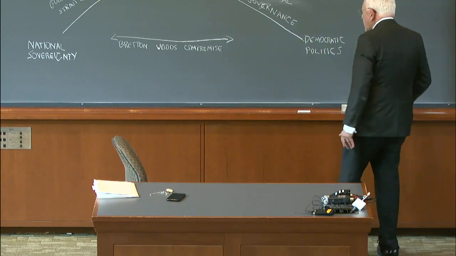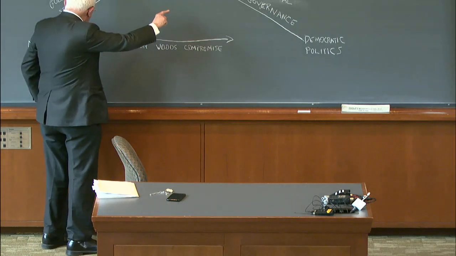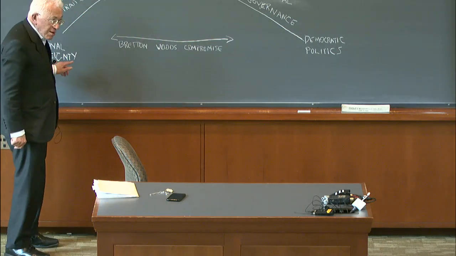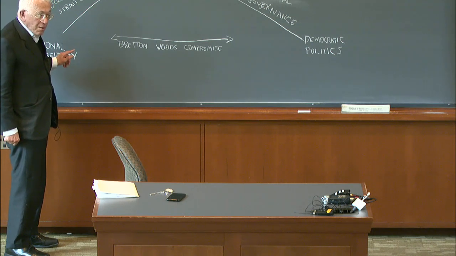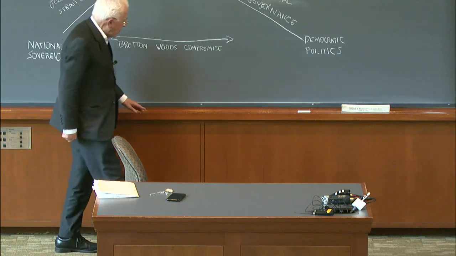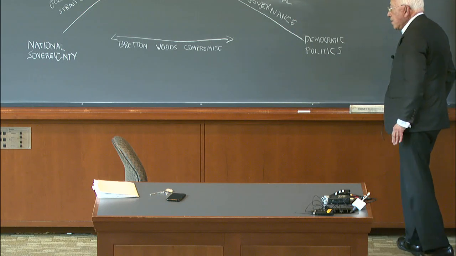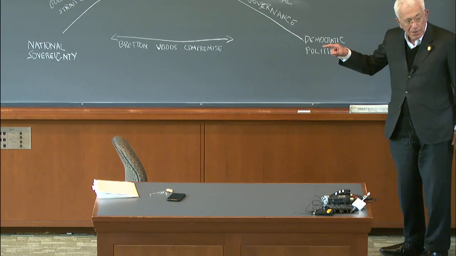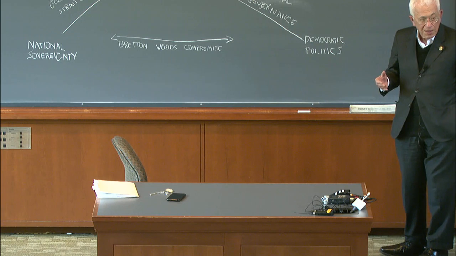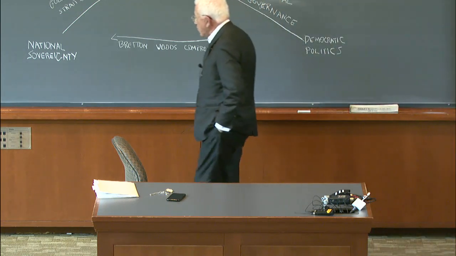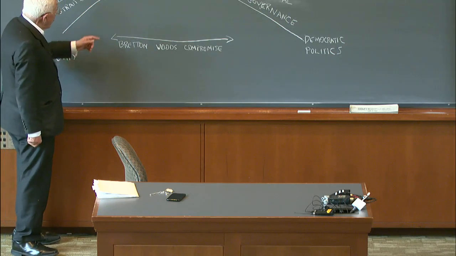So here's the trilemma. The trilemma has three elements: hyperglobalization, national sovereignty, expressed, for example, in distinct national monetary and fiscal policies, and democratic politics. And what Rodrik claims is that the three can't be reconciled, that you have to choose two of the three. Now you could choose any two of the three, and depending on which you choose, then you have a different combination.